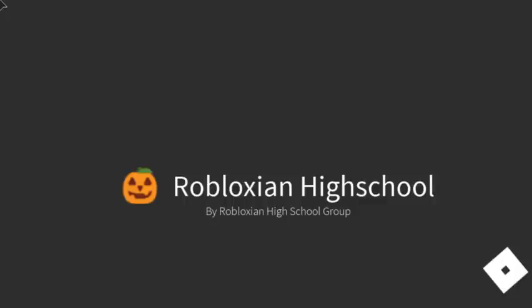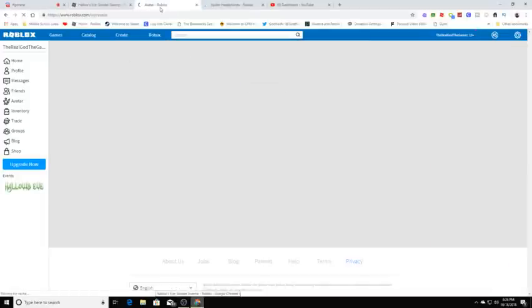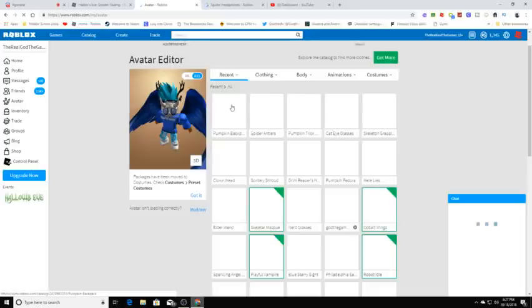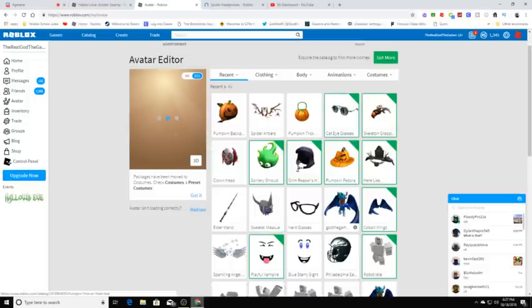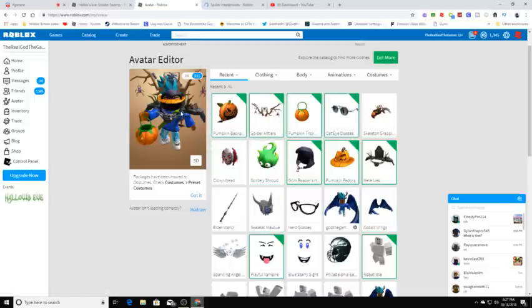Alright, so loading in Roblox High School a little. Alright, okay, now let's go see what we got over here. Go over here. Refresh. We are done. I think we are done. Finally. Yay, finally, guys. Alright, yes, we did. So we got all the items here.